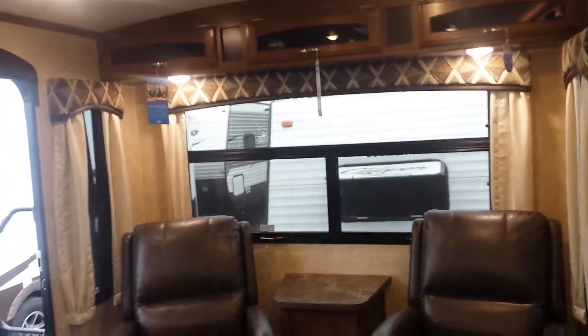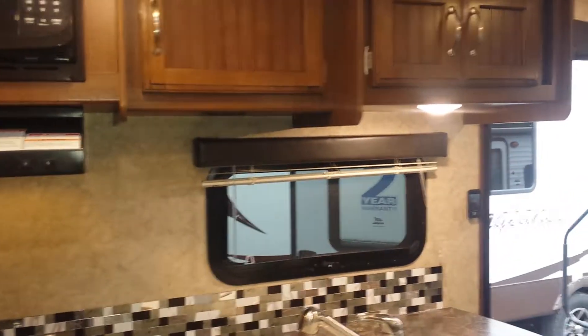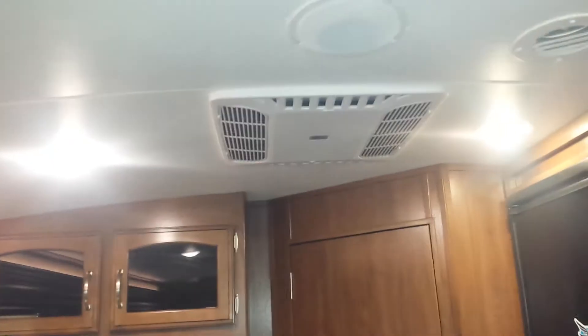Over here in the rear entry living room area you get two recliners next to a big window. Take notice of all the decor around the window — pretty sharp. These are all maple hardwood cupboards, all handcrafted. We just came back from the factory and it was amazing to see that eighty percent of the workers there are Amish — they have incredible talent for cabinetry. Plenty of storage in this unit with full-extension bearing drawer slides.